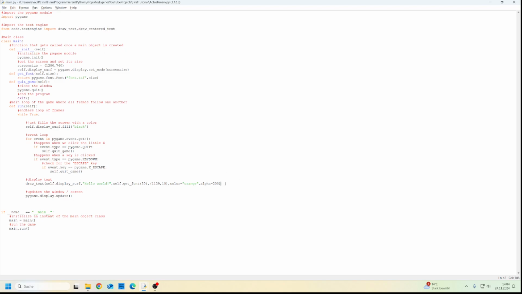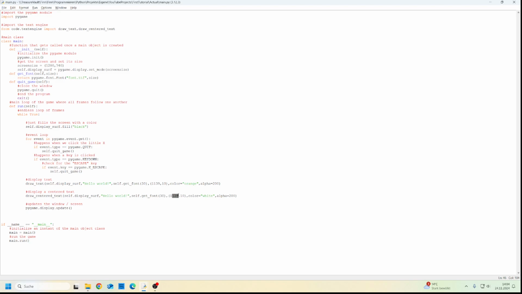And now I want to make another comment: display a centered text, where I can just put this with exactly the same arguments. I'll do this in white.